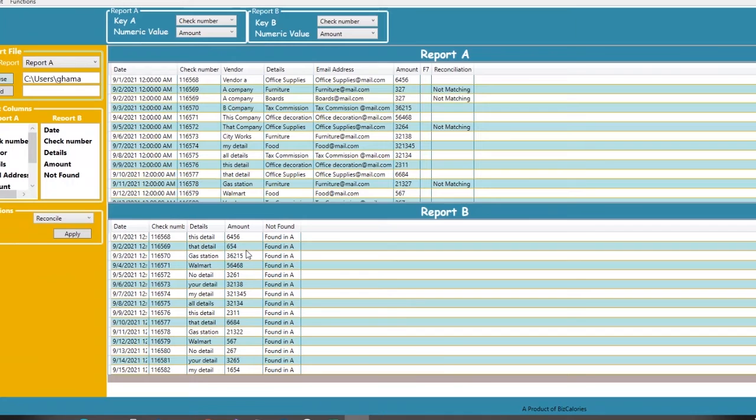So the difference right here is why this record is not matching, because in our records we have issued this check for two different payments to the same customer, so it's recorded twice. To take care of this, we can use our combine duplicate function. I'm clicking combine duplicate, and I'm applying this to report A, so I would just apply it, and I will come back and remove this reconciliation column.